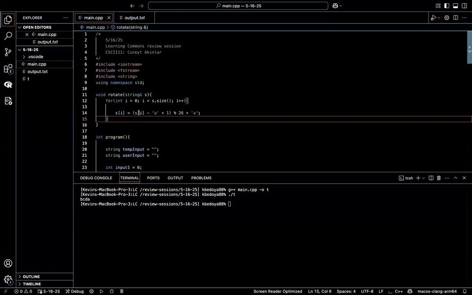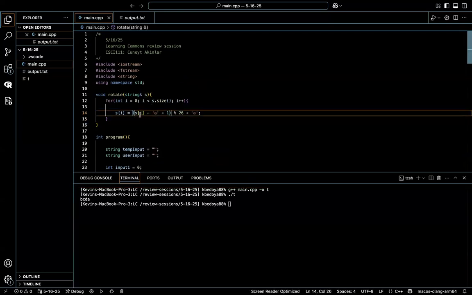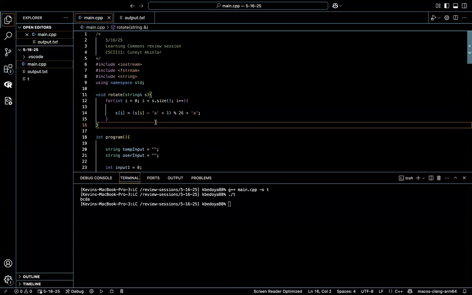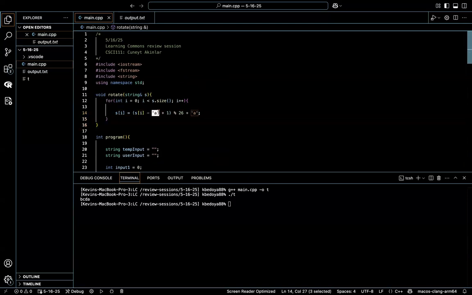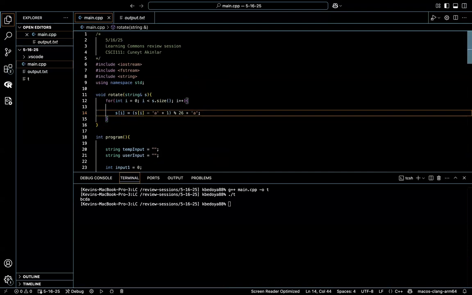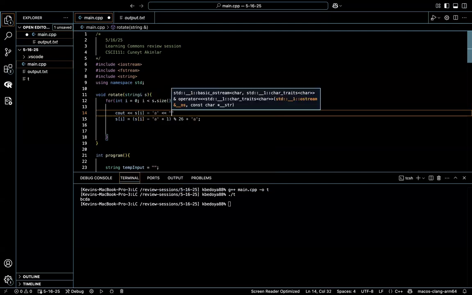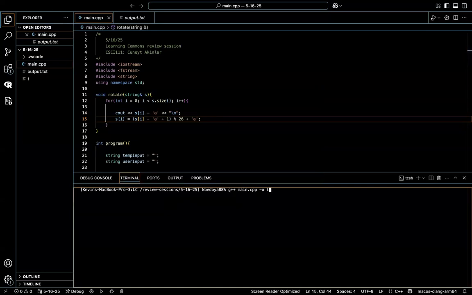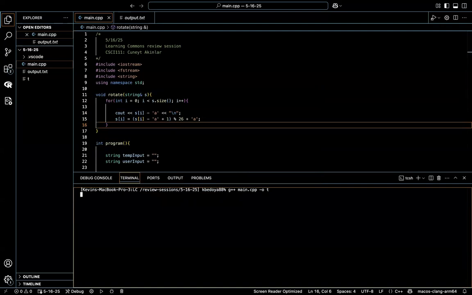So just to explain this one more time. This is our letter, right? Some lowercase letter, and we're subtracting it. This is a more complicated approach, but it's ultimately correct, as we see here. So we're subtracting it by the ASCII value of A, basically bringing it down to a range. Let me just show you. This will bring it within the range that we need it to be. Yeah, so as you can see, it's 0, 1, 2, and 25, right?